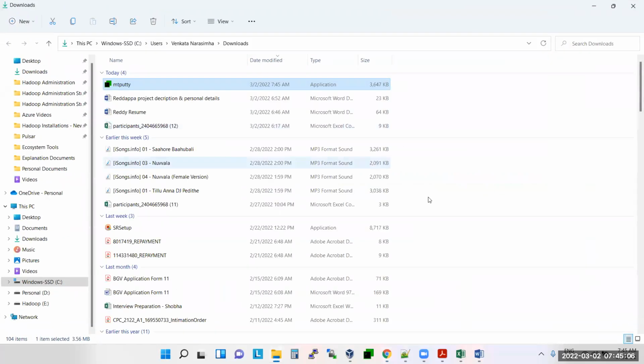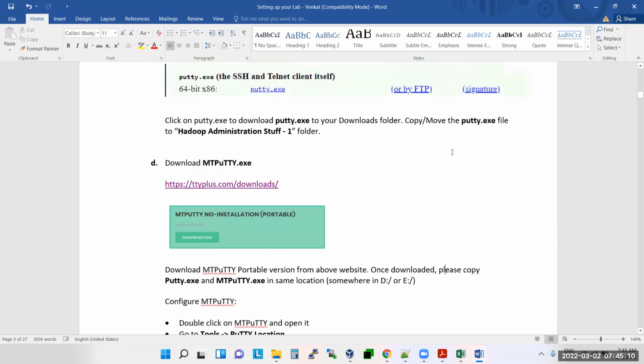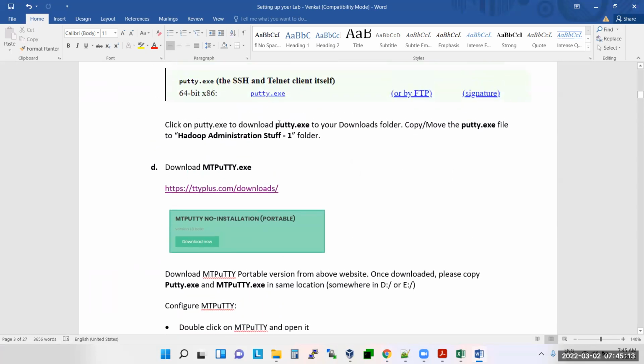So once downloaded, please copy or move the mputty.exe file to the Hadoop Administrator stuff folder.